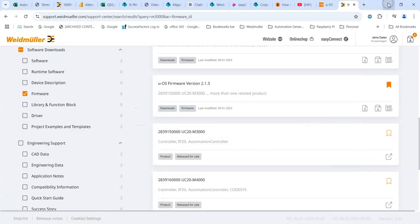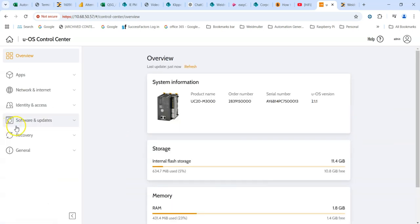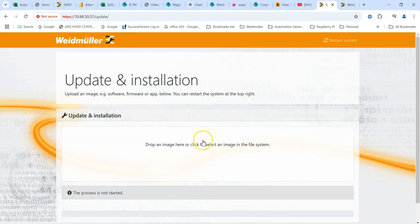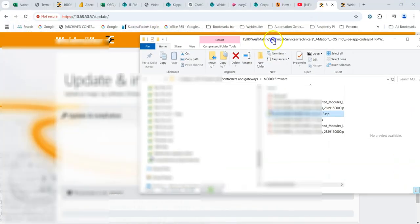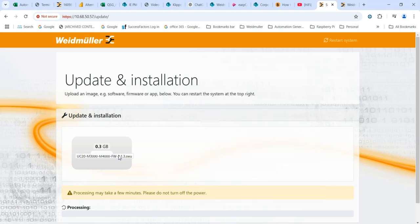So all I do now is go back to the web server, go to UOS Control Center, go to Software and Updates, and there again 2.11, update and install. And now you drag the file across, so just open the location where you downloaded the zip file and drag that in. And this is going to take several minutes, so I'm going to jump ahead and we'll continue.